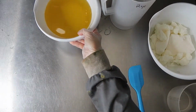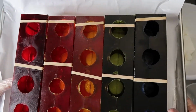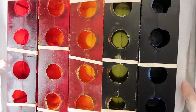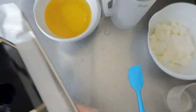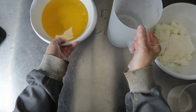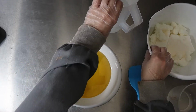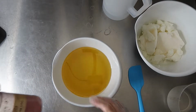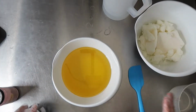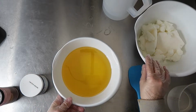Today I am working on my facial soap using some new rainbow barrel molds my dad made me. I cannot get over how amazing these are, and I'm so excited. I haven't made facial soap in a long time, and I do it a little bit differently than I make my normal soaps. First, because I use rose clay and activated charcoal in my soap, I have my oil split apart from my butters.